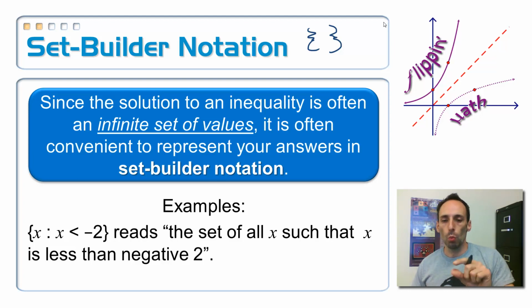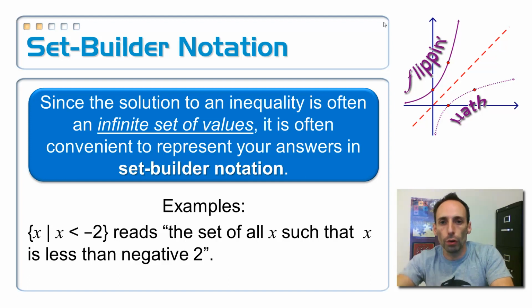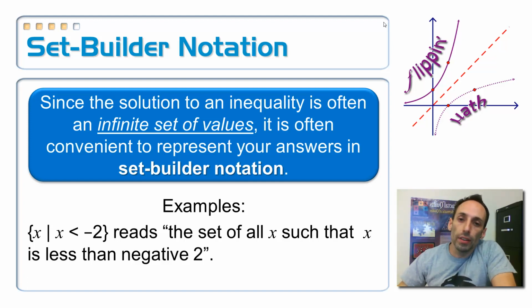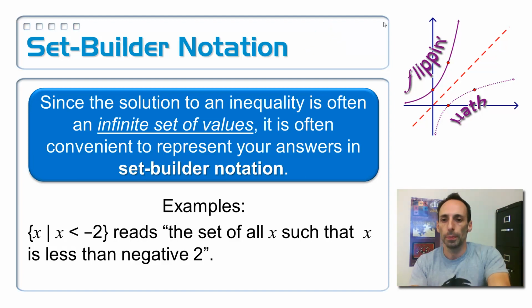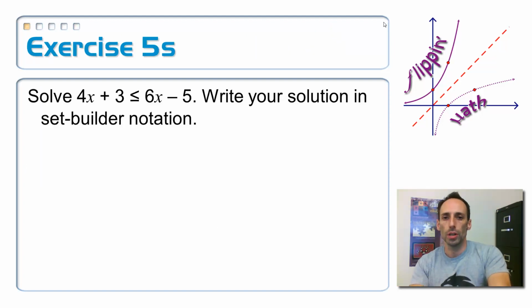There's one little thing you can change up just a little bit. See the little colon right there? Some people write the colon, and some people write this instead. It looks like a vertical line. I tend to think that one might be confused with an L or a 1 or something like that, so I usually write the colon instead. But whatever, just so that you understand: the set of all x, in curly brackets, such that x is less than -2. So that's what set builder notation looks like.